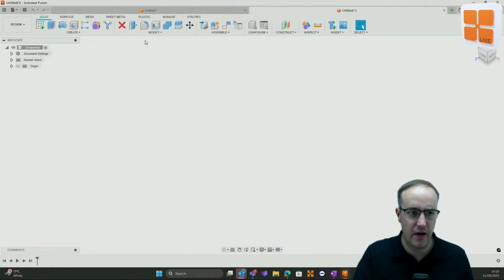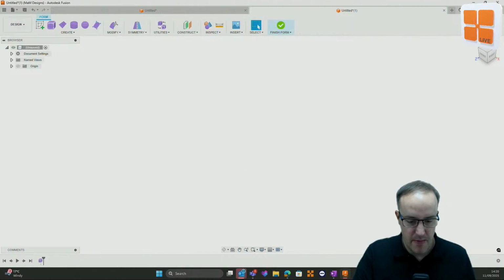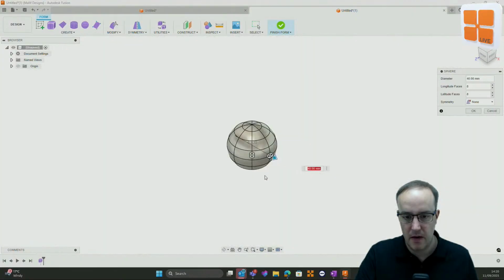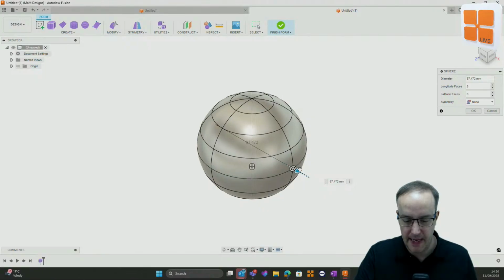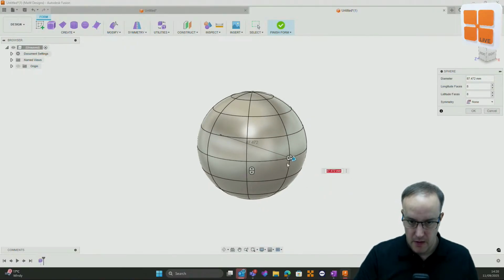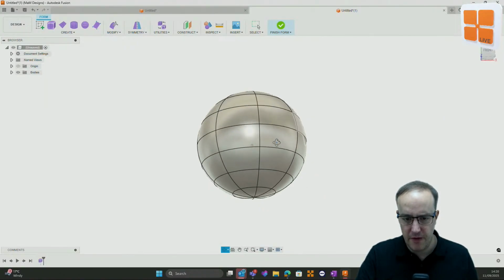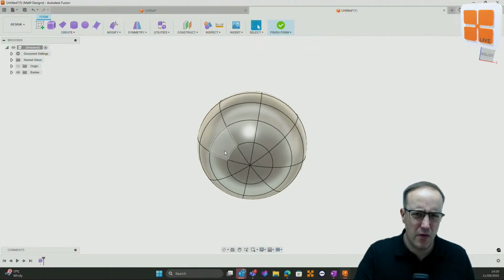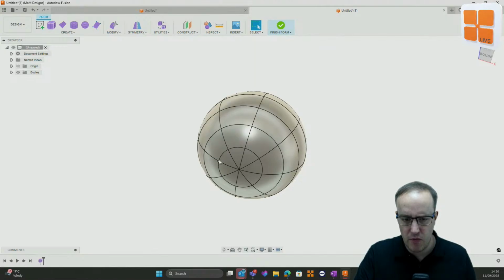So if I go and create a new design and maybe go back into this, and maybe this time what I'll do is I'll start with something that is more circular. So let's start with a sphere. Click to place my sphere. Maybe I'm going to drag that up to make it a little bit fatter. So even if you start with a different kind of shape like this sphere, the same kind of profile rules or background rules apply.